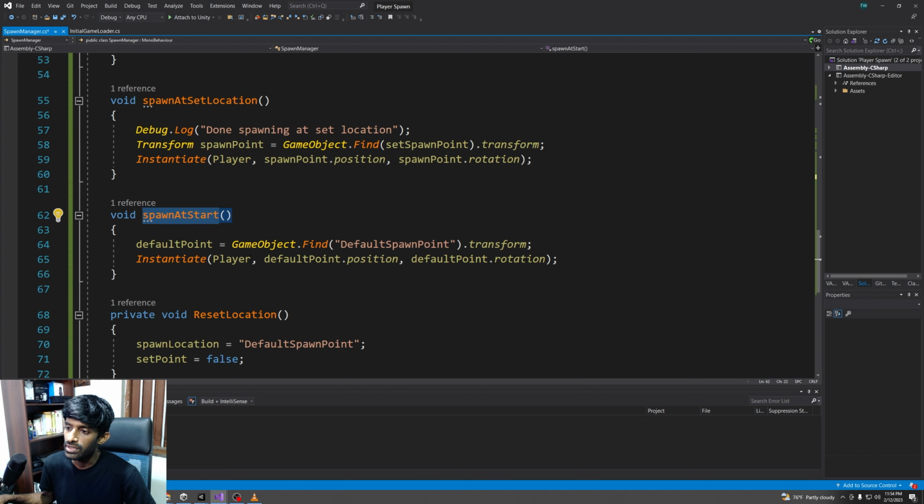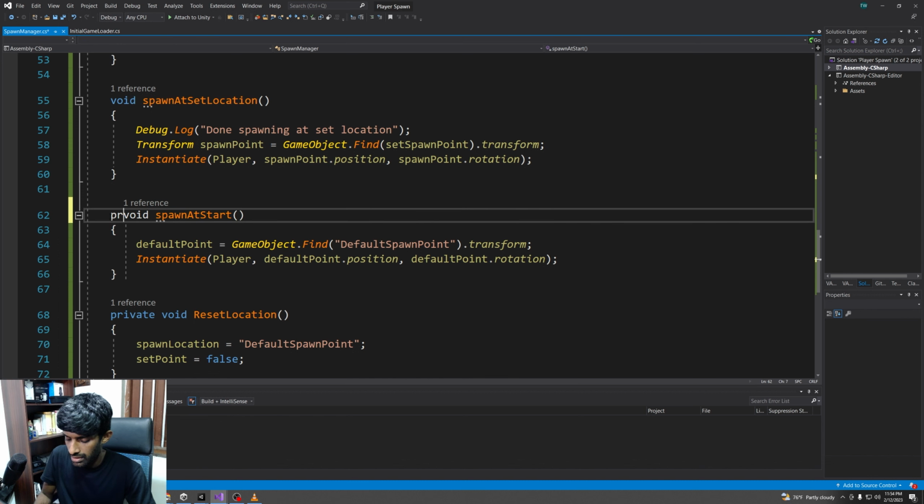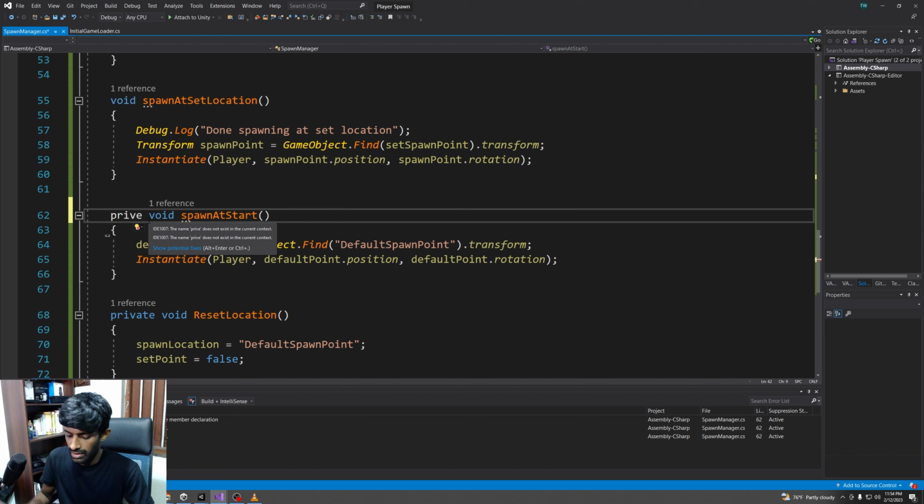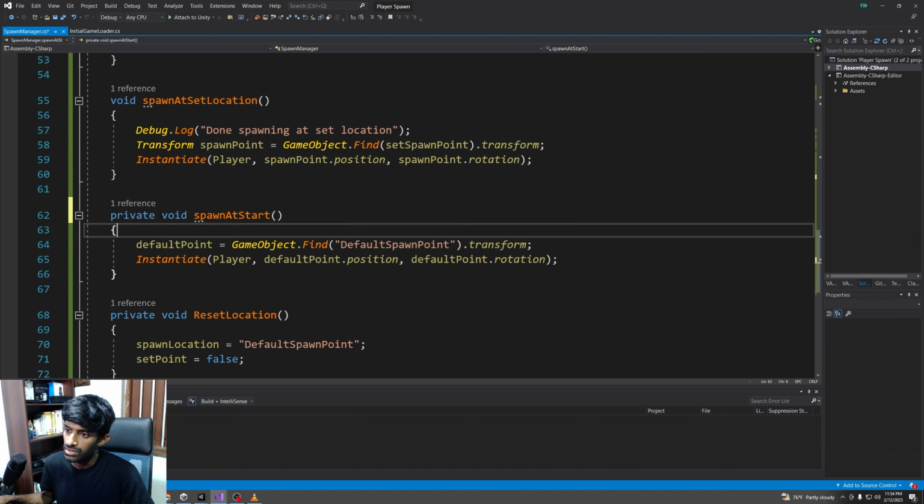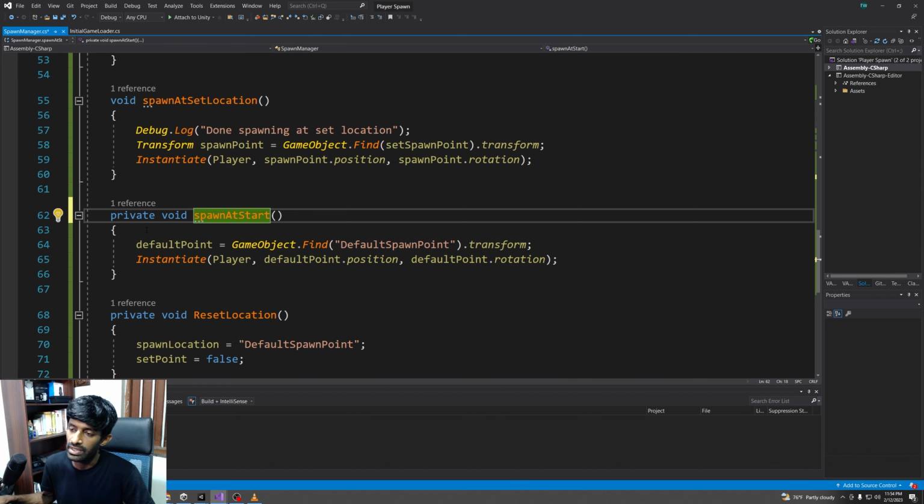So let's go to the SpawnAtStart method. This is a private method. We don't need to put private, but for clarity I will put private here.